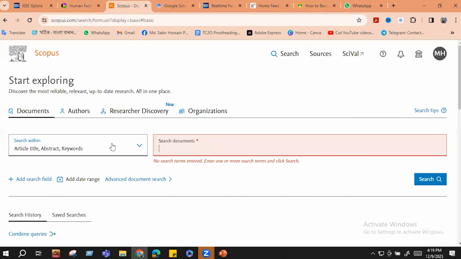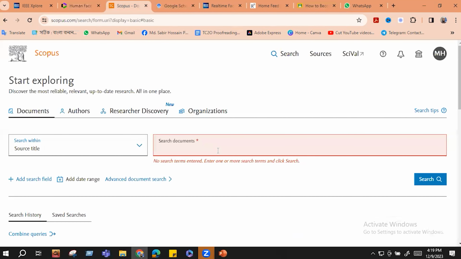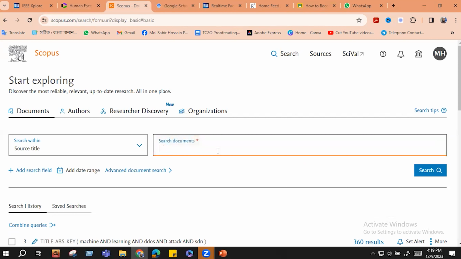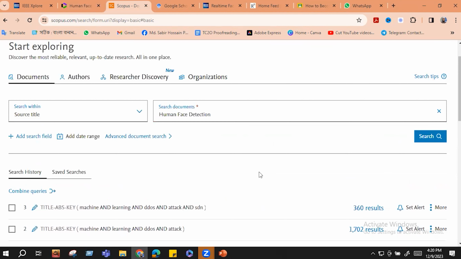If I search this same string on Scopus, let me see how many papers they will show us. Human face detection. Just keep in mind what I'm doing. It's not working.